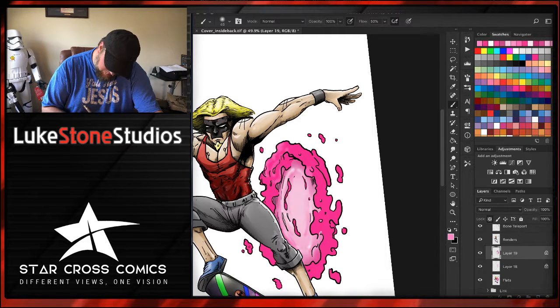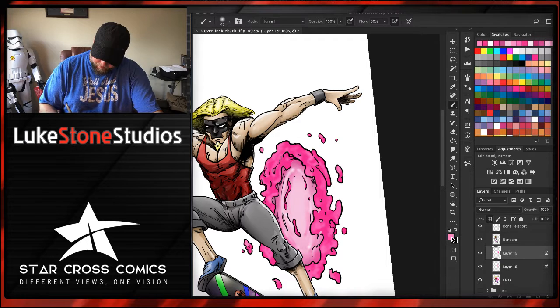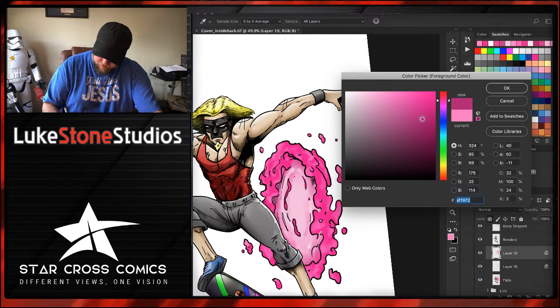Come in here and just give this some texture, make it look like it's got some kind of mass to it, that it is definitely going to be folding on top of itself a little bit. This is the first step to making this look like it's something, instead of just this two-dimensional image that we've drawn on here. And again, transparency is locked, so I don't have to worry about coloring inside the lines so much. I'm going to go in here now and add a darker color.